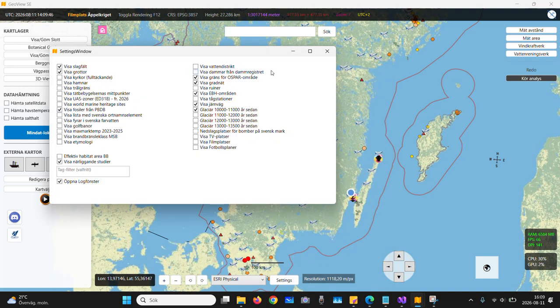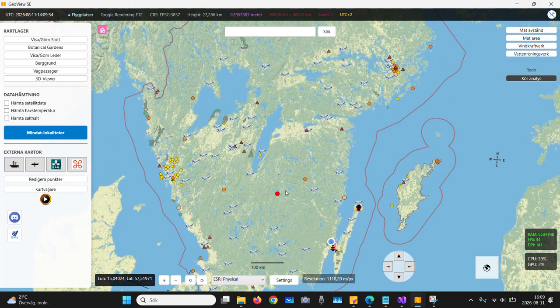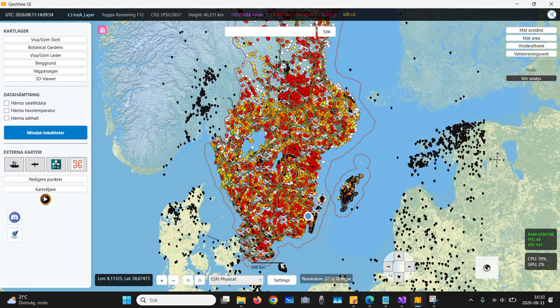So maybe now we can change the viewport to update it. So here we see railroads now, and we see these EBH, which is, if you have a company and you do something that in some part makes the soil infected by chemicals, that's one of these zones then.